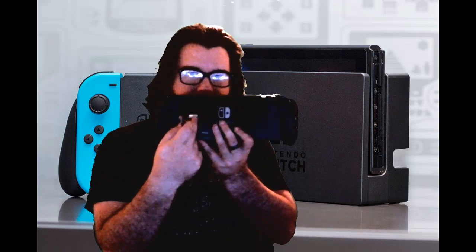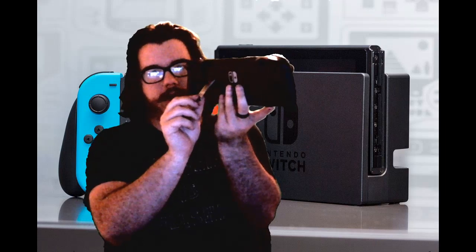It was cheap. It was only like $5. It's an aluminum, I believe aluminum. But it is a proper kickstand. The problem with this, and the reason I wish I never got it, is because this is made out of a harder metal than the bracket that is in the actual Switch. So what happens is, over time, the metal on this stand will actually eat away at the bracket inside the Switch, and now you can see it's very loose.